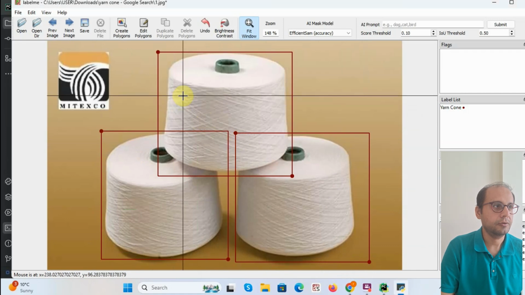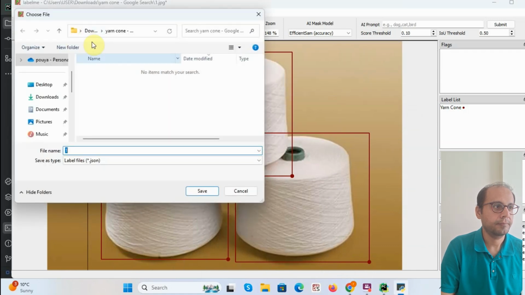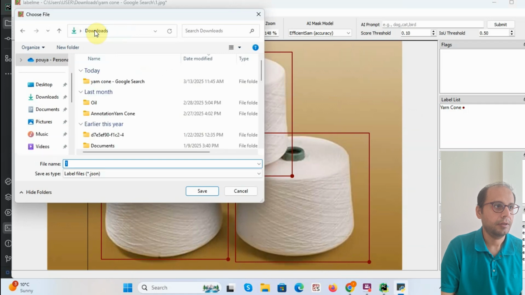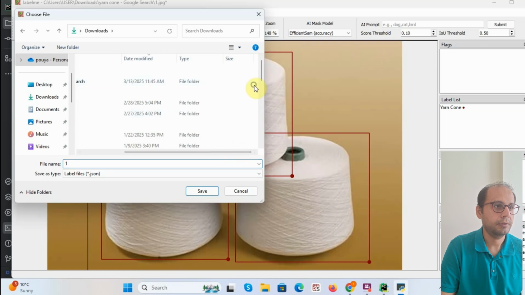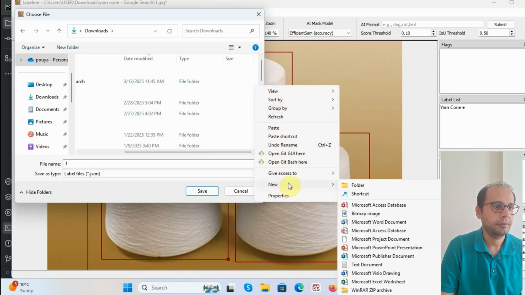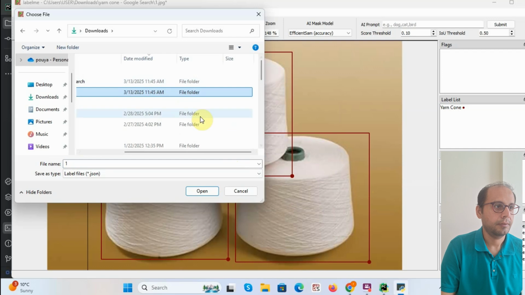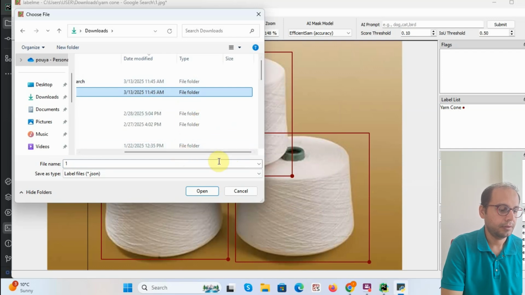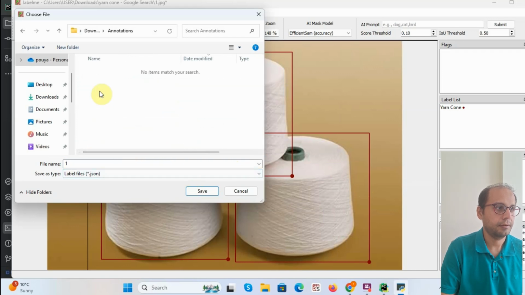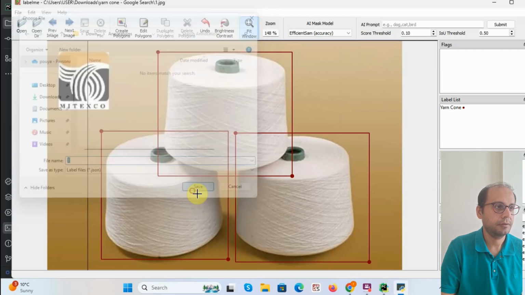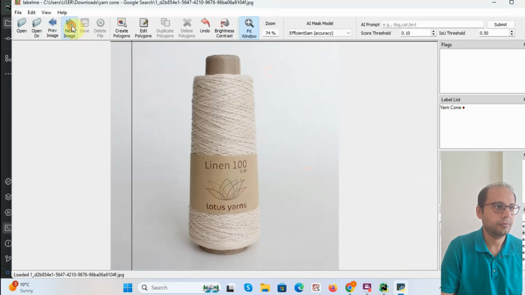And then you save it, save to a new folder called annotations, and here I save it as 1, and I go to next image.